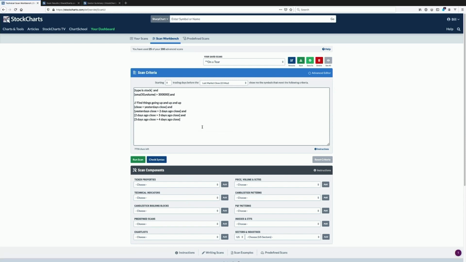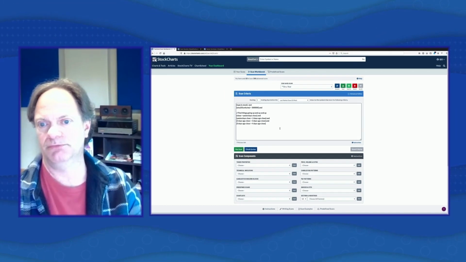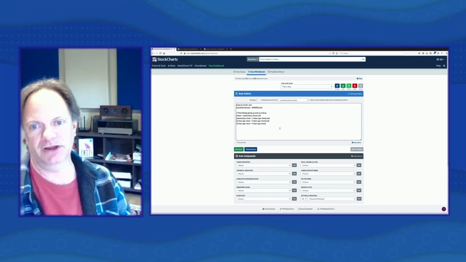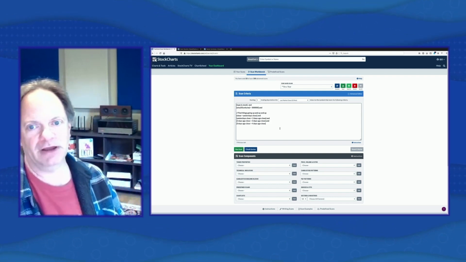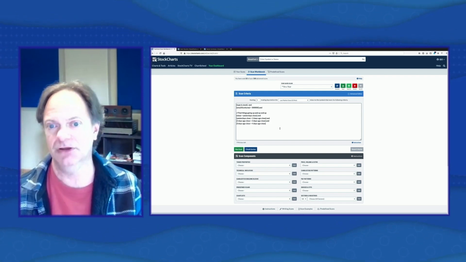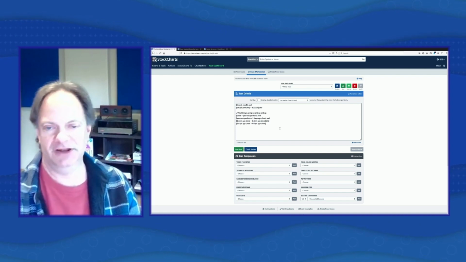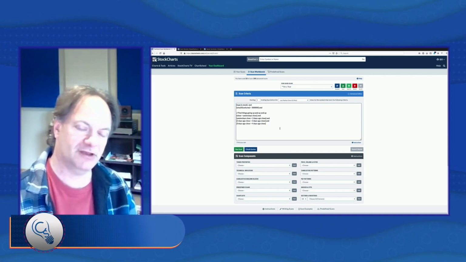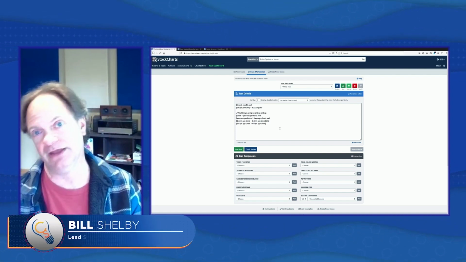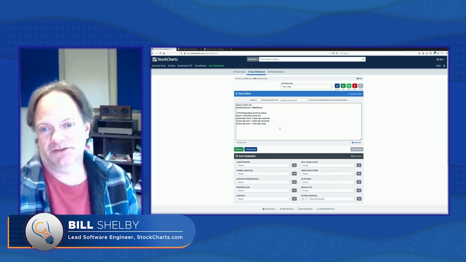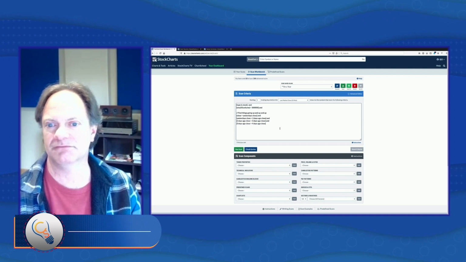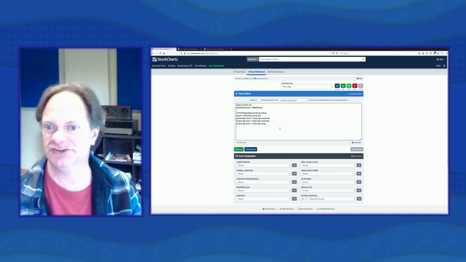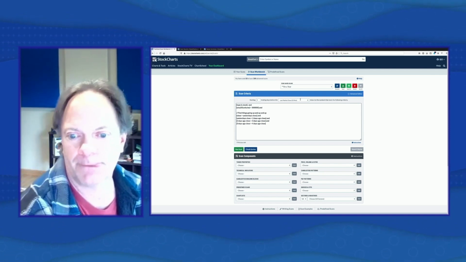This is another one where you could do what we're going to do with the scan engine before we implemented this. We're going to look at streak first, consecutive days up or down, and you could do it like we've shown here. You basically just have to say, today's close is higher than yesterday, yesterday is higher than the day before that, and the day before that, and the day before that. It's a little tedious and kind of verbose, and you could just keep tacking these additional clauses on and changing the number every time.